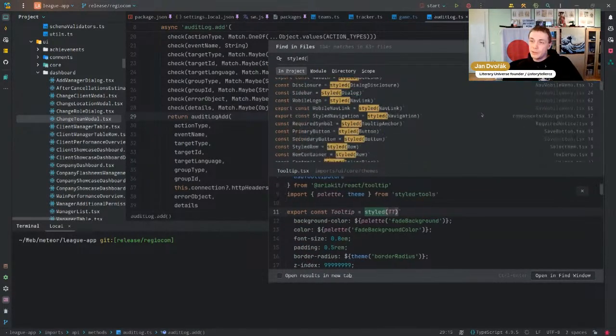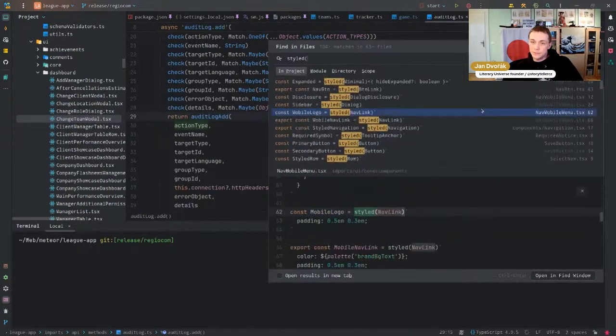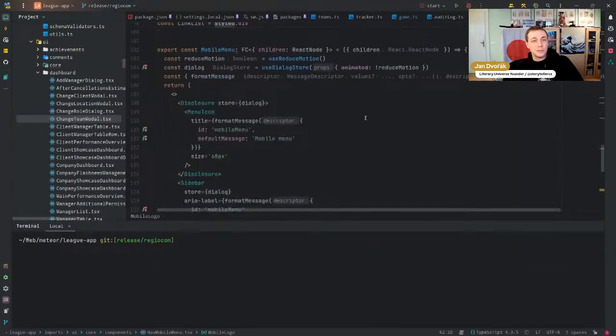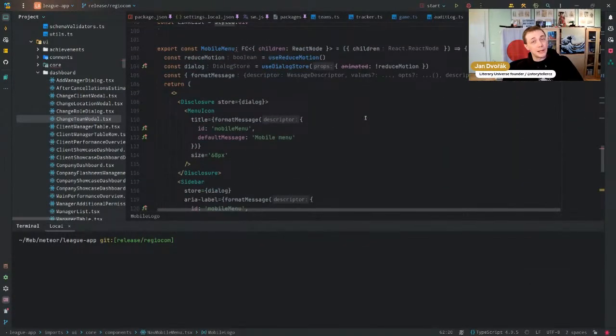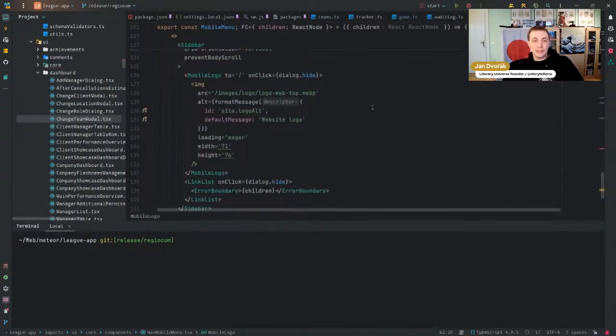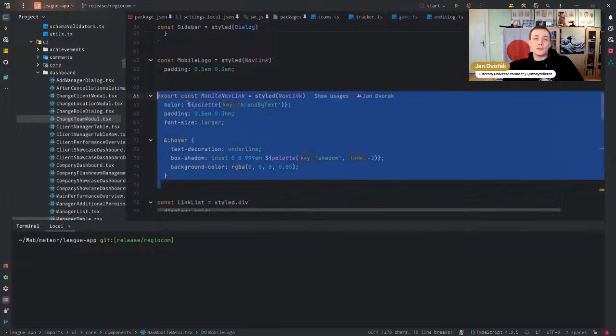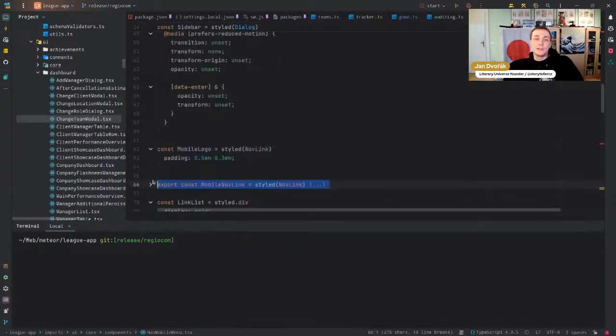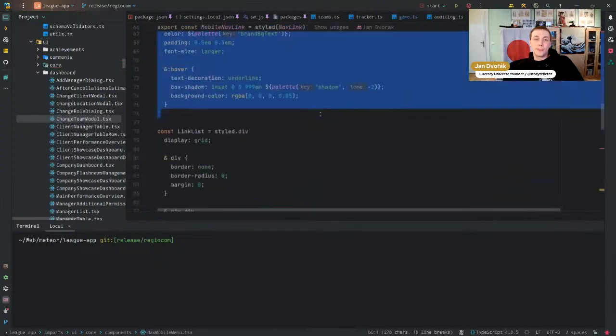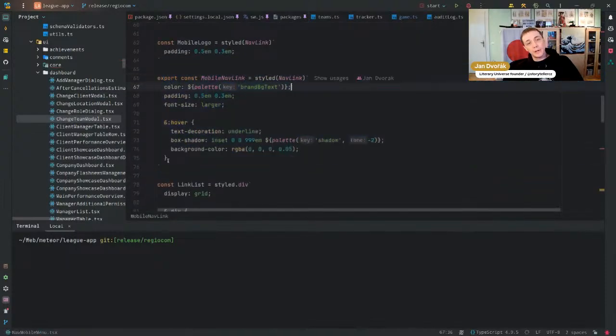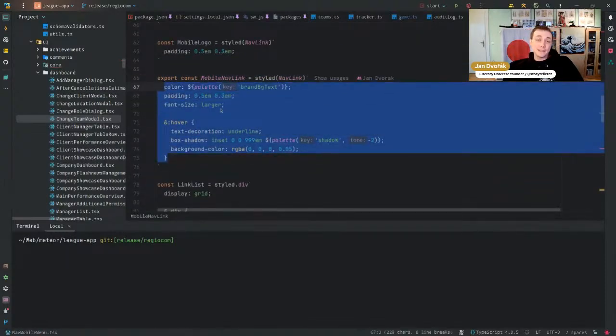Doesn't really matter. So this one is a little bit overpowered, it shouldn't be like that. But for me, the main thing with CSS in JS is that I can define, in this case, a specific element, and in it I can define the CSS. It's here. It's not in some other file.